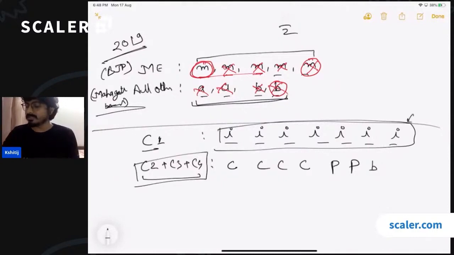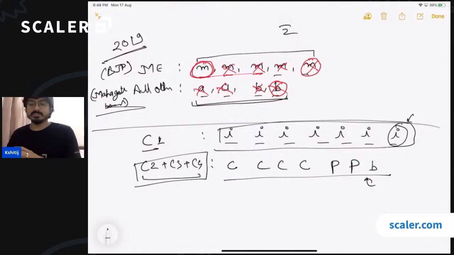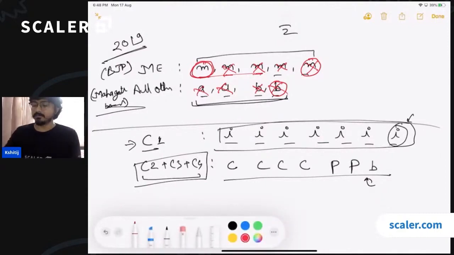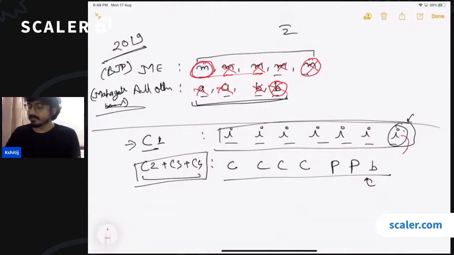Now, if one soldier here dies with one soldier of any of these countries, who is going to have the majority of the soldiers? Will that change? So initially C1 is in majority, right? Now, very similar to what we saw in the election, if these 2 kill each other, still C1 has got more number of soldiers, right?